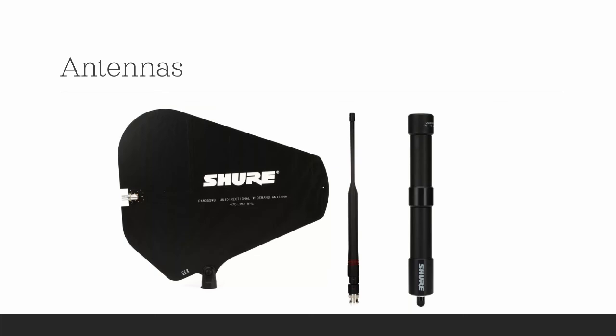Important point to note, they are most sensitive, where they receive the most gain, is the midpoint on a transmitter, not the tip. Everybody thinks that the tip of the antenna is where the radio signal sends out from. It actually shoots out the entire length of the antenna, and the midpoint of whatever frequency is going to be the highest RF gain. So that's something to keep in mind while you're setting these up as well.